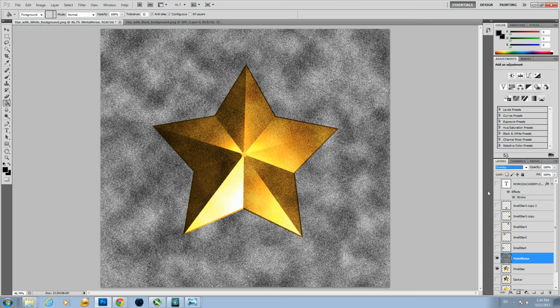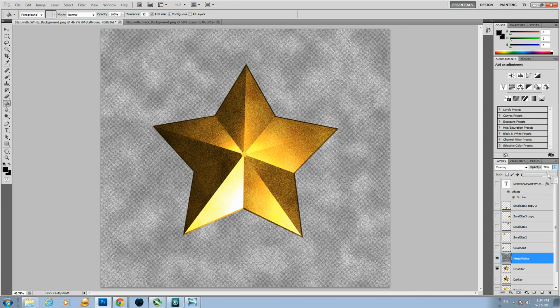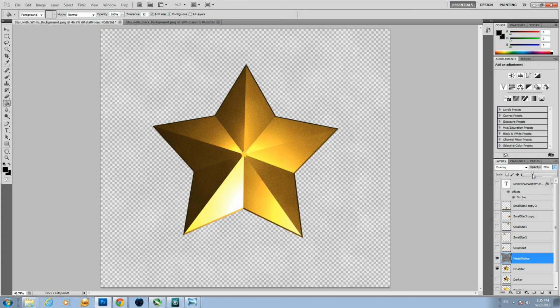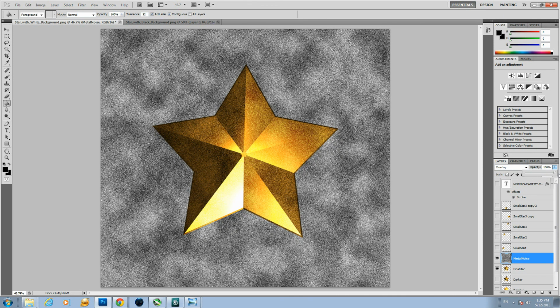You can also apply the opacity and control the way the noise will be applied to a star. Not too much, but about like so. You can keep it like that. It looks like metal. People will buy it. Okay, it's nice. But let's bring the opacity all the way to 100. Let's make it better, like a scratched metal.